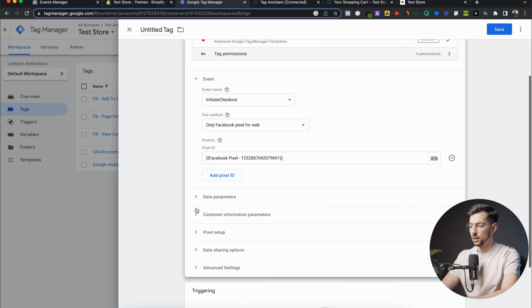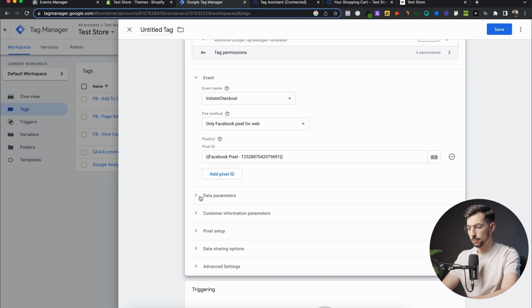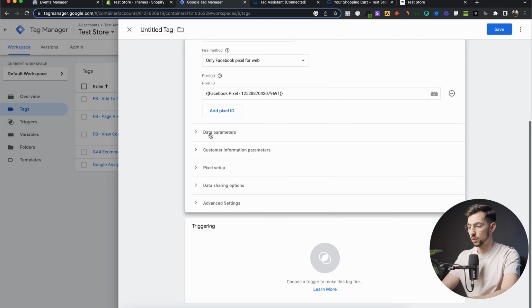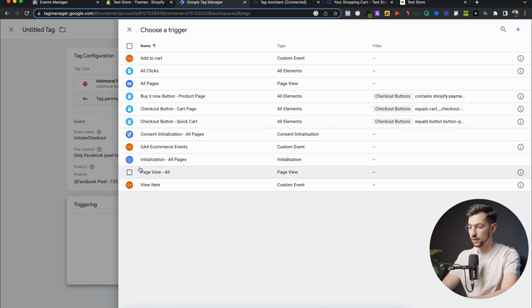This time we don't have any data parameters that are tracked, so we won't add that. And on triggering, we are gonna add those 3 triggers that we just created. This one, this one, and this one. As you can see, Buy Now button, product page, checkout button, cart page, and checkout button at the quick cart.